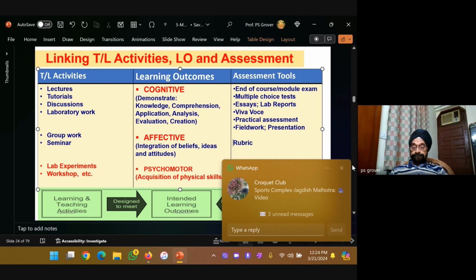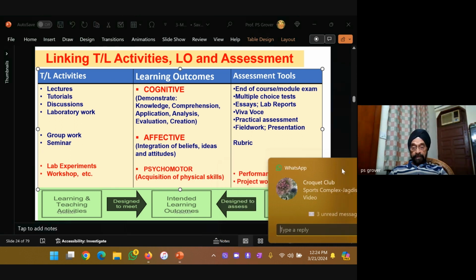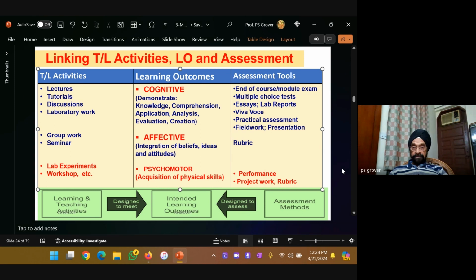There may be overlap, doesn't matter. The faculty has to decide that. For example, we can always decide which method we want to use. These are only guidelines. These are empirical.